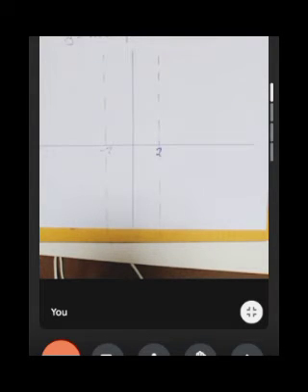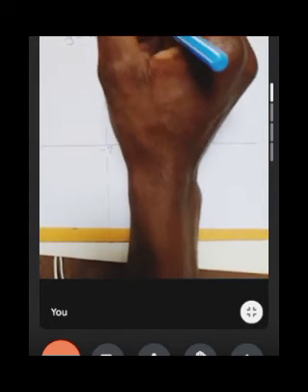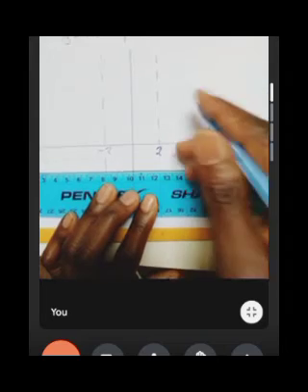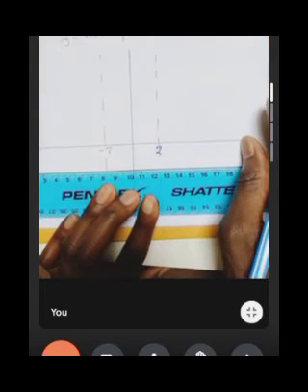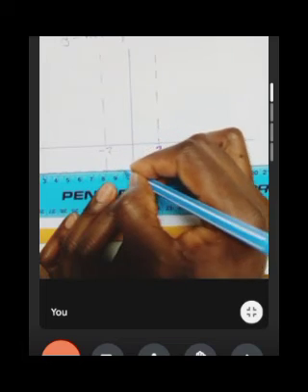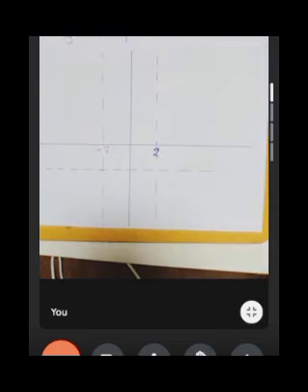Look at the horizontal asymptote. I feel like we've made a mistake somewhere. Let me check first the y-intercept that we have. Okay, we have this one. Then, horizontal asymptote, it has to be negative 2, not this one. It has to be negative 2. So it will cross on negative 2 again. You come on negative 2. That's why you're going to draw a horizontal line. Like this. Definitely, this is going to be negative 2.